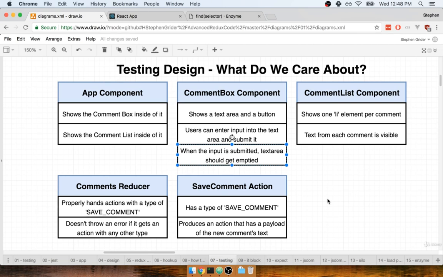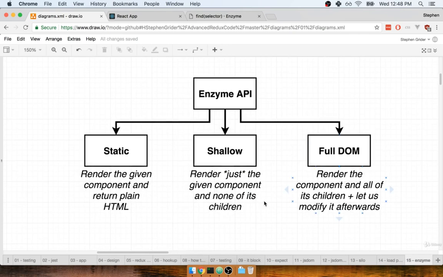So with that in mind, one of the first things that we need to decide, and we'll get around to making our test file here in just a moment, but before we do that, we need to decide which of these three enzyme handlers right here we're going to use to actually test out this application. So remember, these three methods right here, or these three renderers of sorts, are the three different ways that we have of testing a component when we're making use of enzyme.